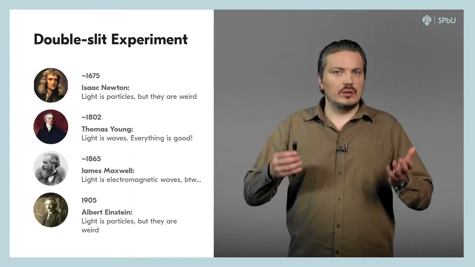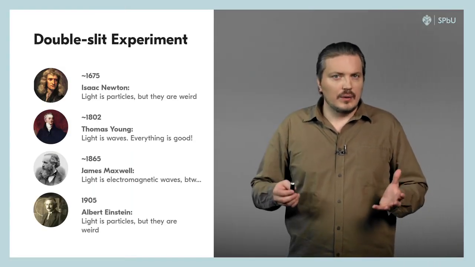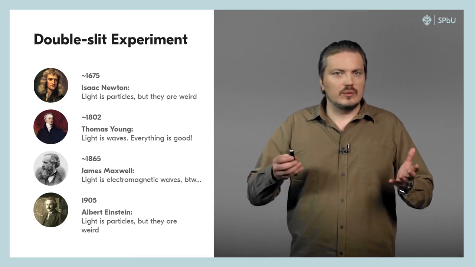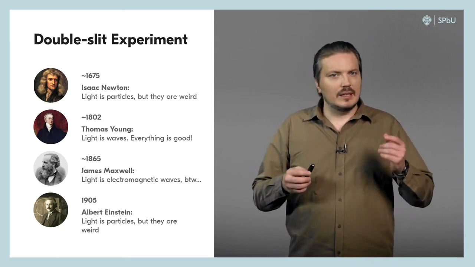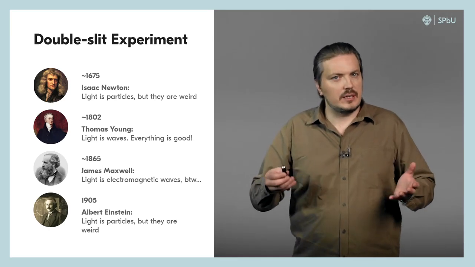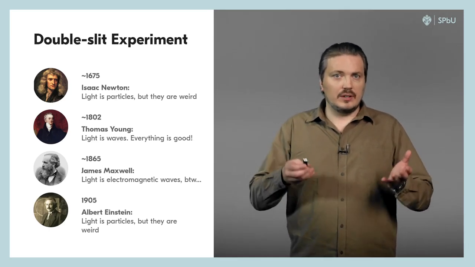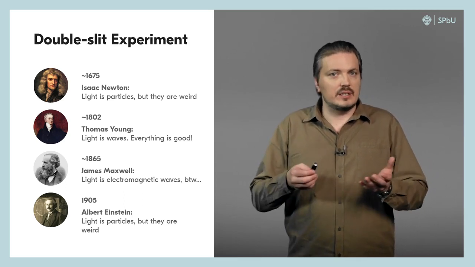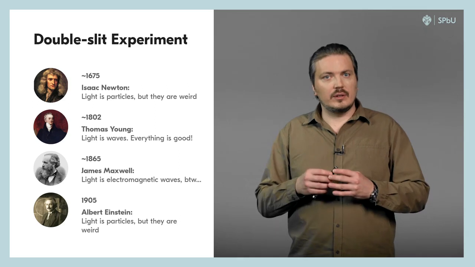Everything was going nice and smoothly with the wave theory until in 1905 German physicist Albert Einstein researched the photoelectric effect, showing that light actually consists of indivisible packets he called photons. This raised a lot of questions. First of all, how is it possible that particles of light, photons, can have an interference on the double-slit set? Because after Einstein's result, this interference did not disappear. We can still observe it.